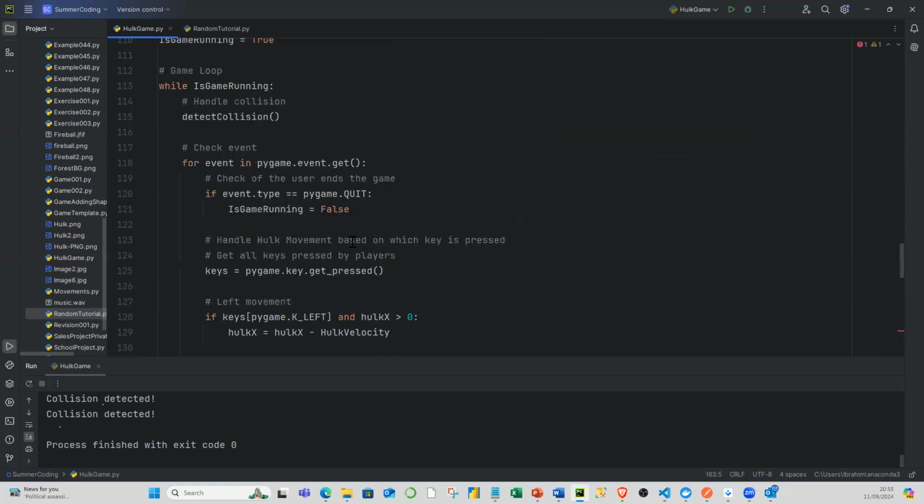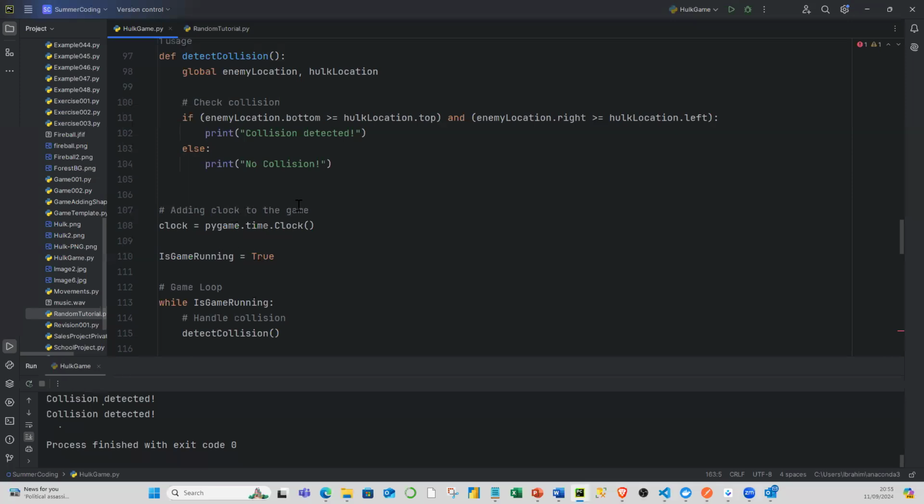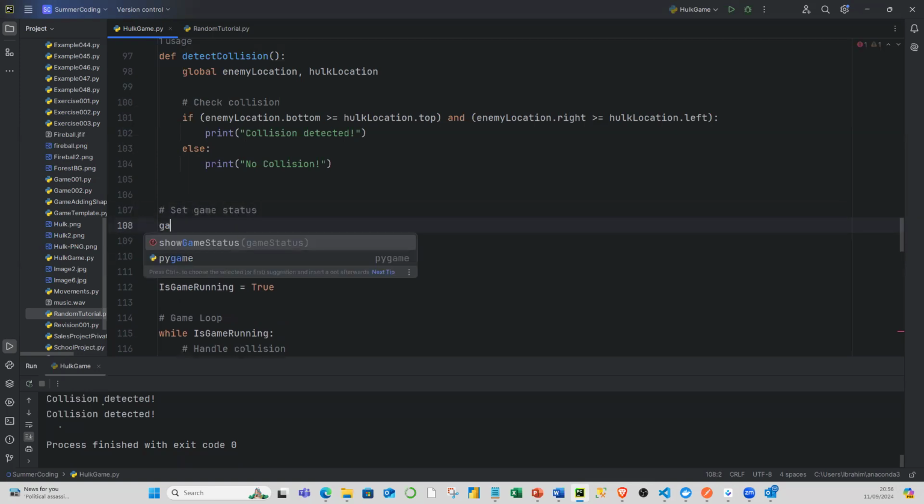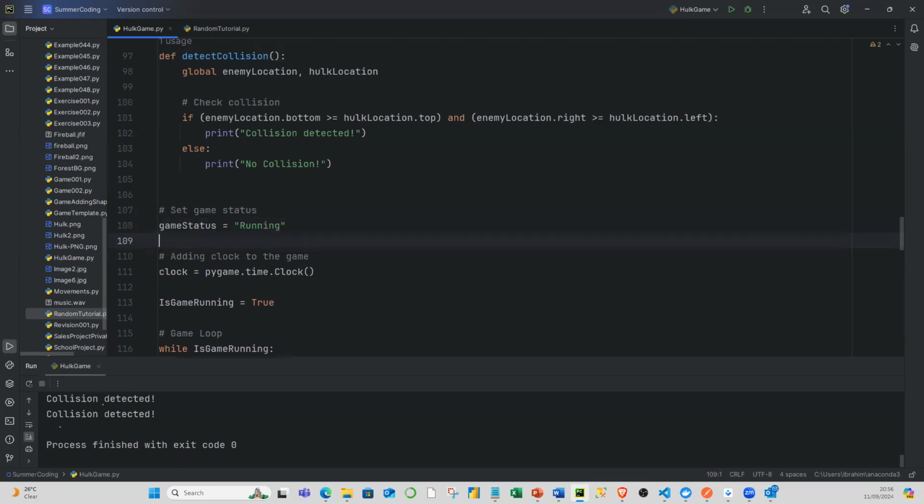So we will come in and say set game status. I'll say game status is running. Is it running or active? Okay, active. Just to demonstrate what I want to do.